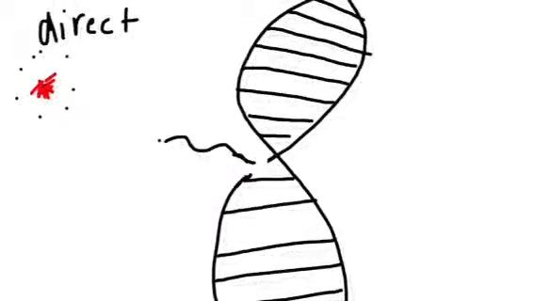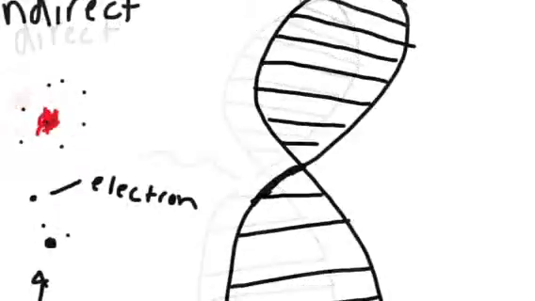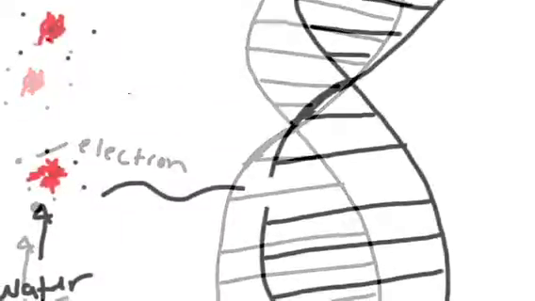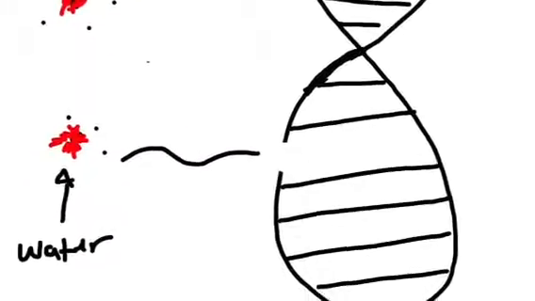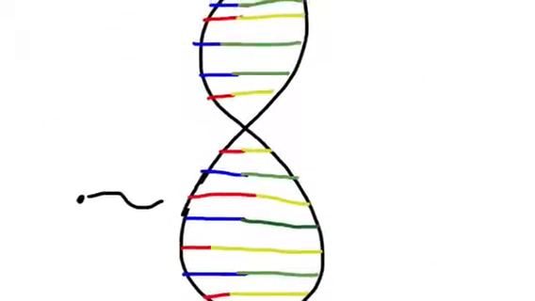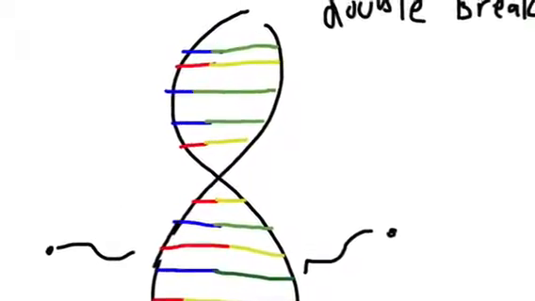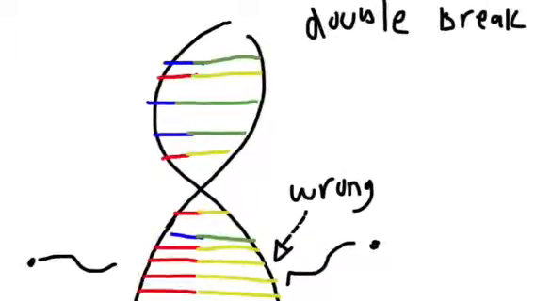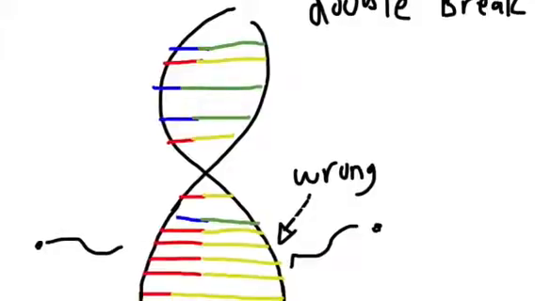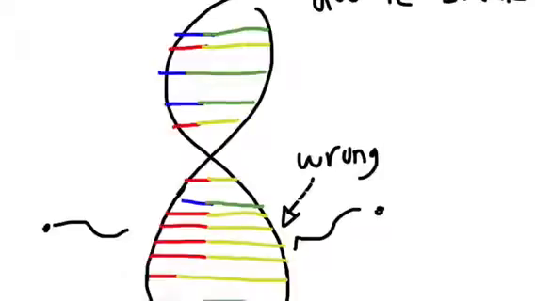Direct damage is when a displaced electron hits the DNA strand, which breaks the strand. Indirect damage is when the displaced electron reacts with a water molecule, creating an unstable atom, which then damages the DNA strand. When a single-strand DNA breaks, the cell is most likely to recover due to the second strand serving as a template. But when a double-strand DNA break happens, it can cause the strand to rejoin incorrectly, causing cell death or mutations. The change in DNA can cause a cell to become cancerous, or the new DNA can cause abnormal division or heredity disorders.